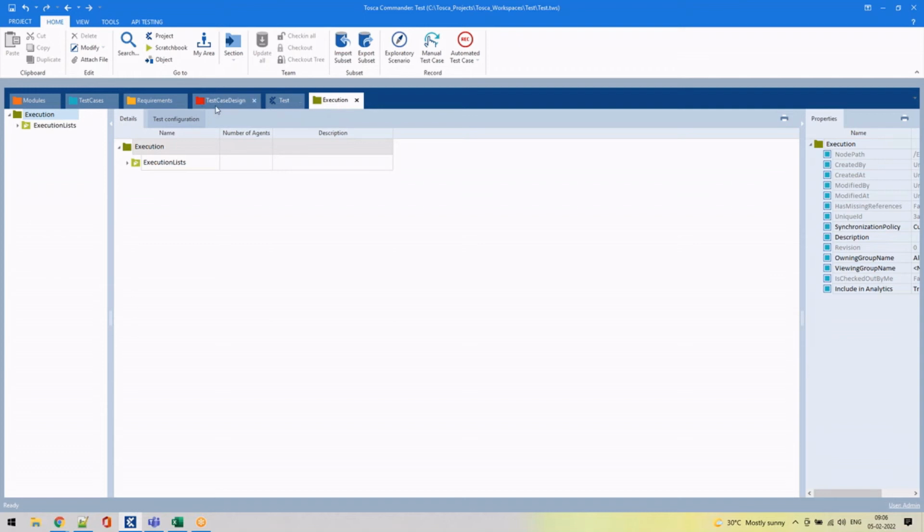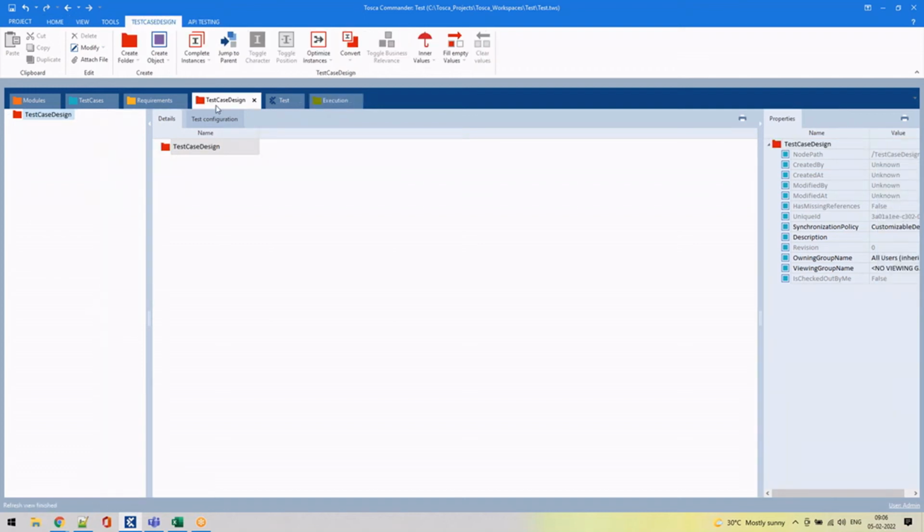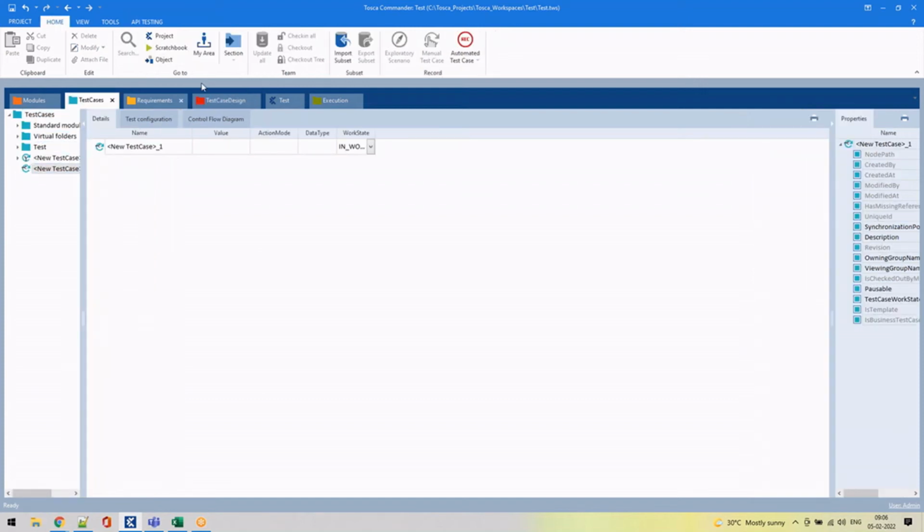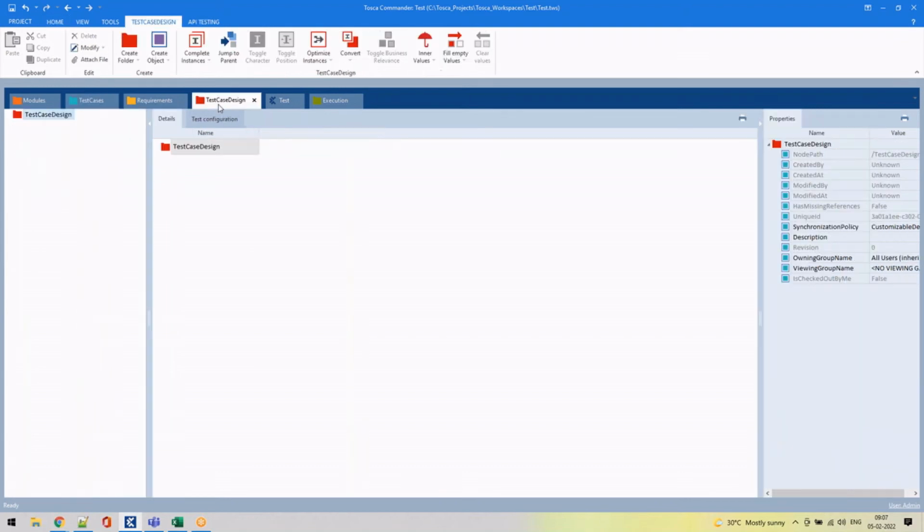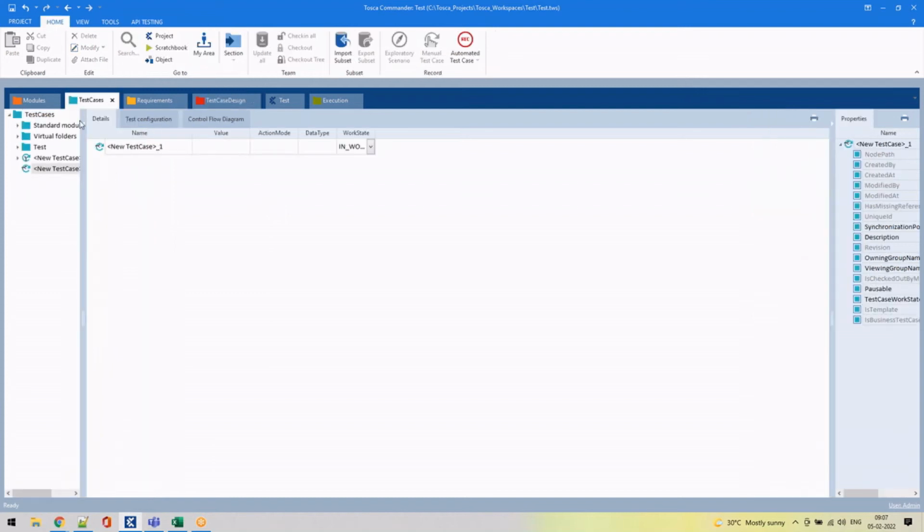This test case design section is for the data driven framework, correct? You will create a template and match it to your test case. In the test case design section, you will create the attributes and their values. It's just like test data. You will create your test data and create a template in your test case, and you will map this test data onto this template and create multiple test cases.